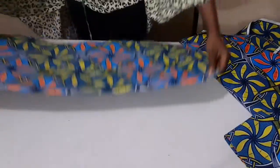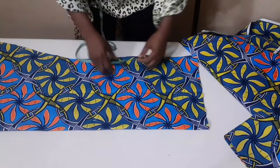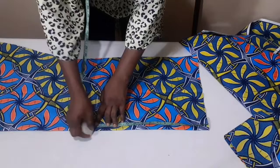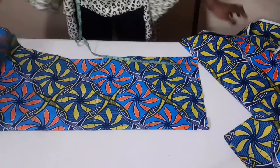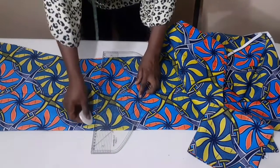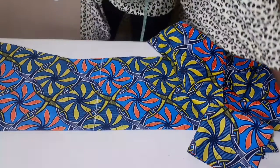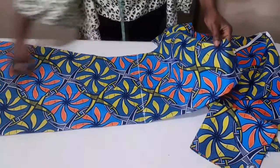So I'll turn it like this and measure that 15.5 out, because this is how I'm going to place it to get my down part for the front part of my skirt. So I'm going to measure that 15.5 inches out on the second part of it like this and connect it straight. Just like this. So this is where the work is. Please concentrate on this part, because this is what makes it stylish. So this is what I need now from here to the down part of my skirt.